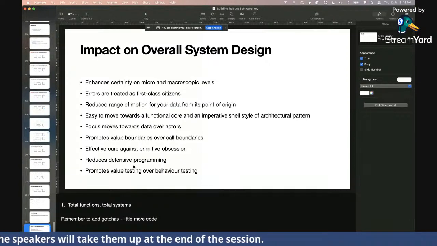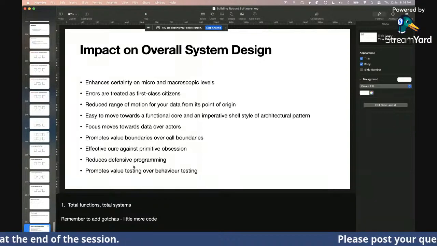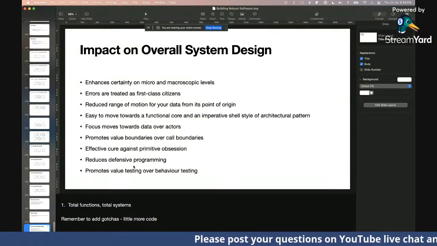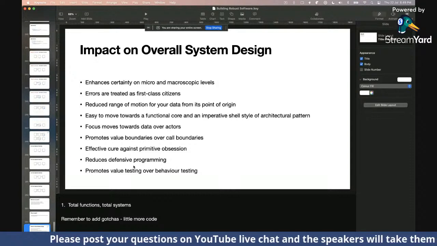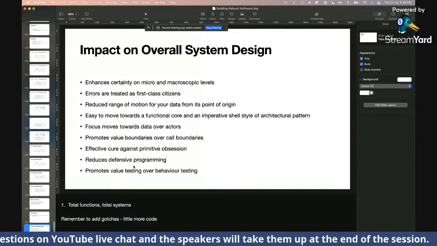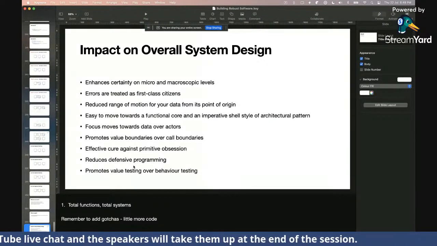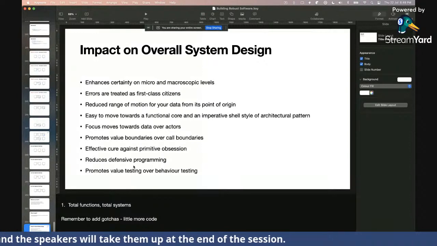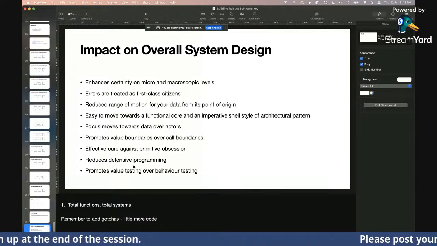We're treating errors as first-class citizens. We are no longer afraid of handling exceptions, or of null values, because all of that information is encoded as a rich domain object. Again, reduced range of motion for your data from your point of origin. So failures are handled pretty soon, and only valid data types are passed down your system.